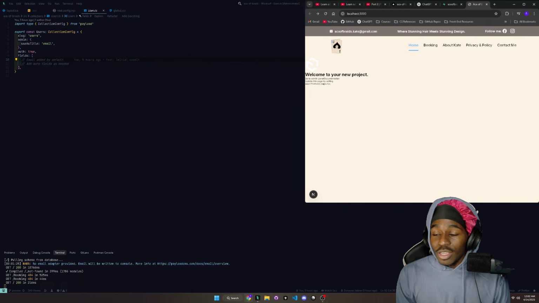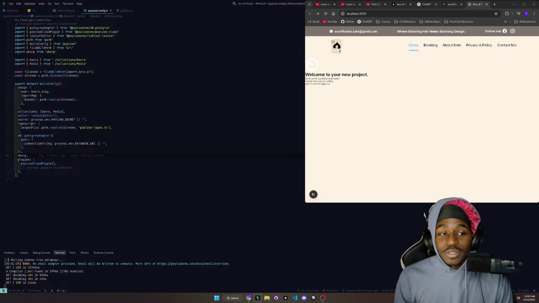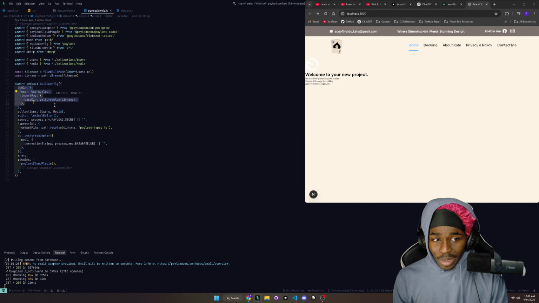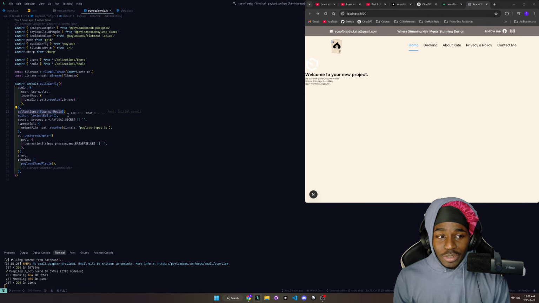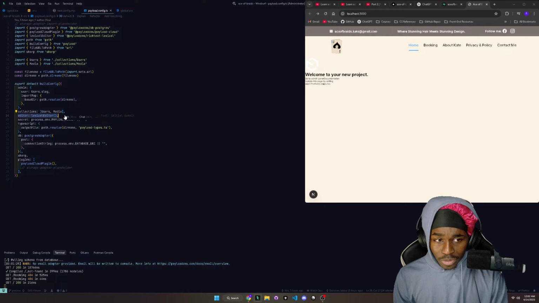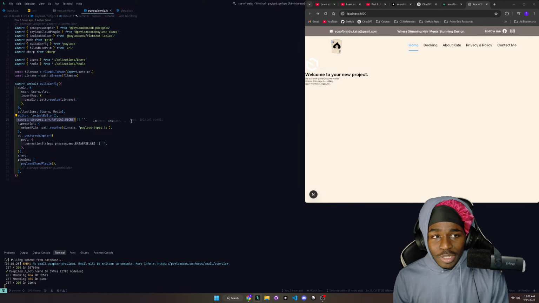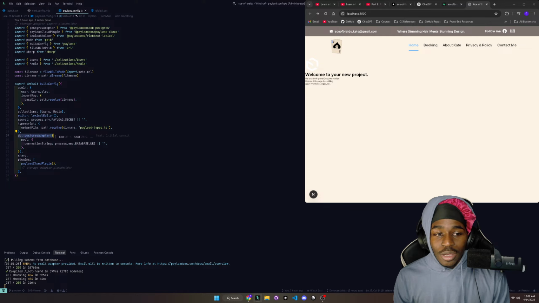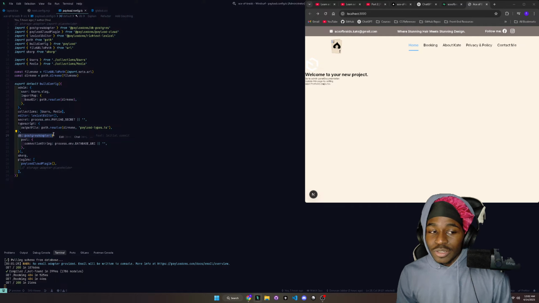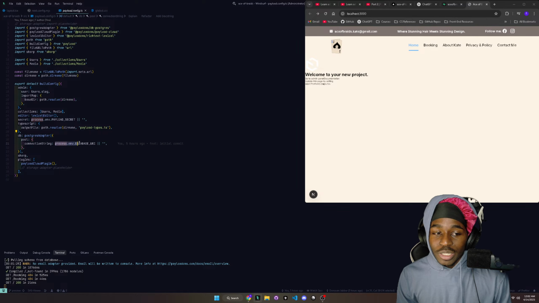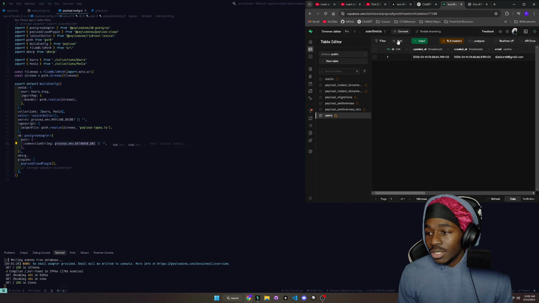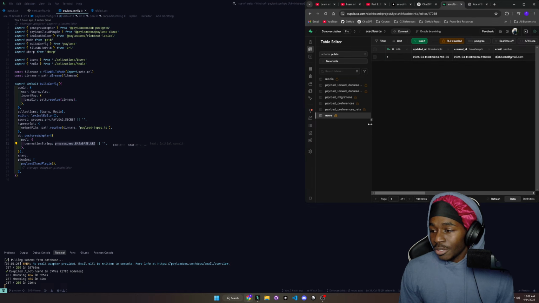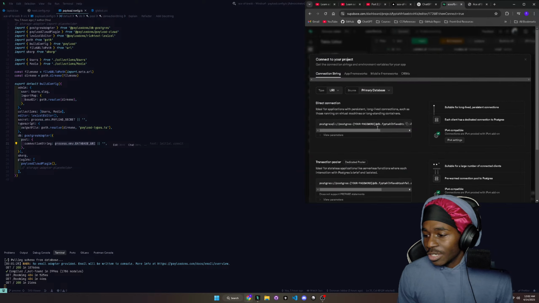It creates a .env, creates a payload config, which basically tells payload what collections I want to use, the editor I want to use, so the lexical editor. I don't really know what that is. It takes in a secret, which is in my environment variables, and then it takes in a database, and it uses a Postgres adapter, and then you pass it your database URI, which I got from my Supabase. I'm not going to show it, but I guess it doesn't matter because you guys don't have my password.